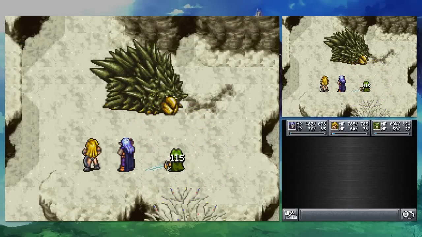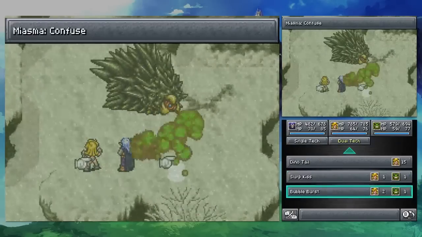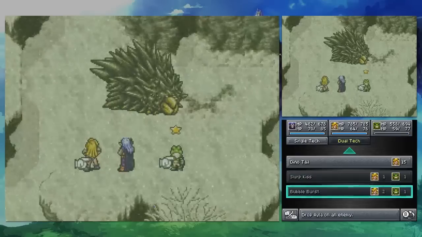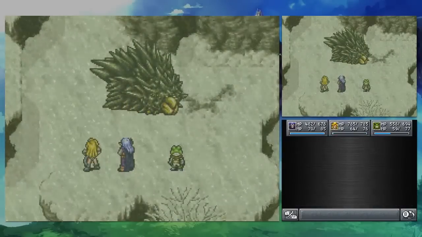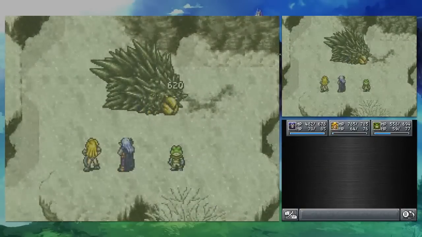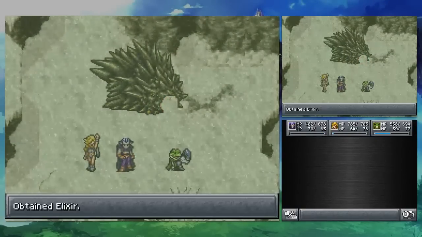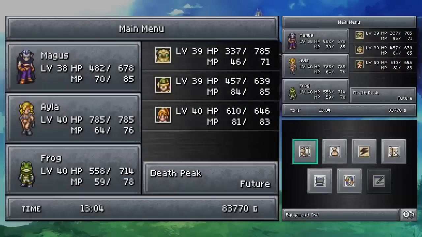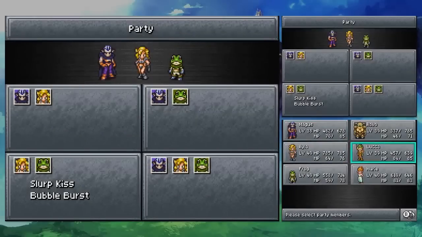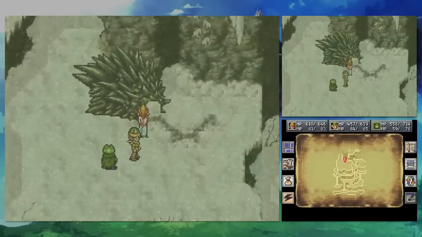I think Frog and Ayla should have their last ability together. But they just need to actually do a fight. Great. We'll just let Frog stay like that, actually. I think we'll drop this jerk soon. And with that, we're just gonna change up the old party a little bit. For no reason whatsoever.